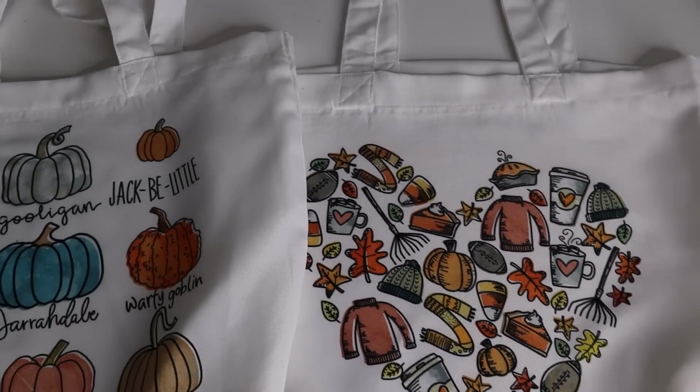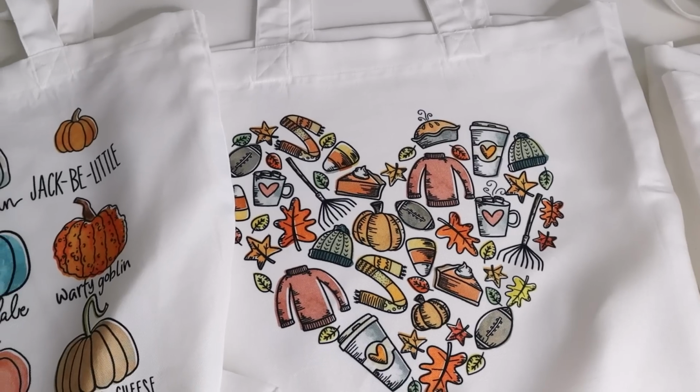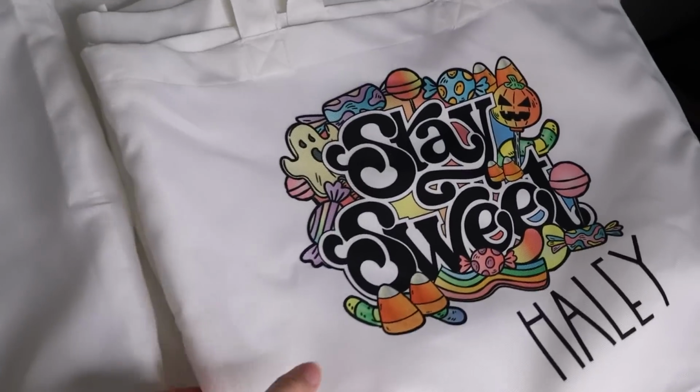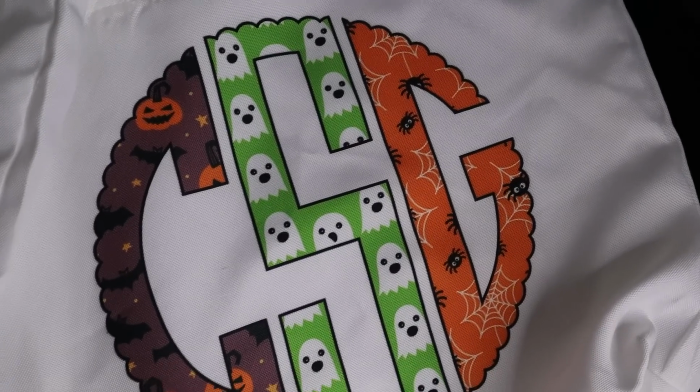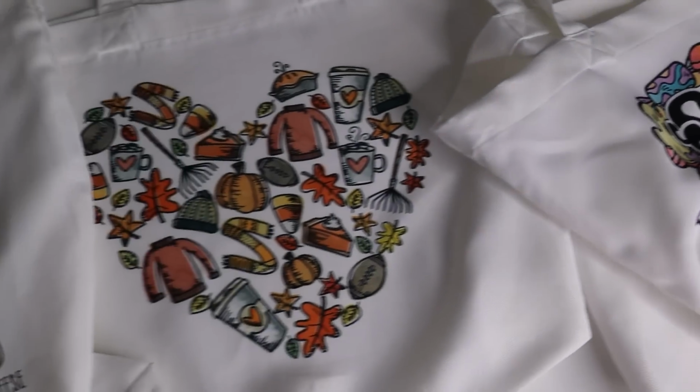But yeah, these would be perfect for all the holiday season coming up. So fall, Christmas, gift bags, and then Halloween candy bags for your kids. I actually made some candy bags for my kids. I made this one for one of my daughters, and then this cute fall monogram for my other daughter. So yeah, I hope that you guys make some for yourself.